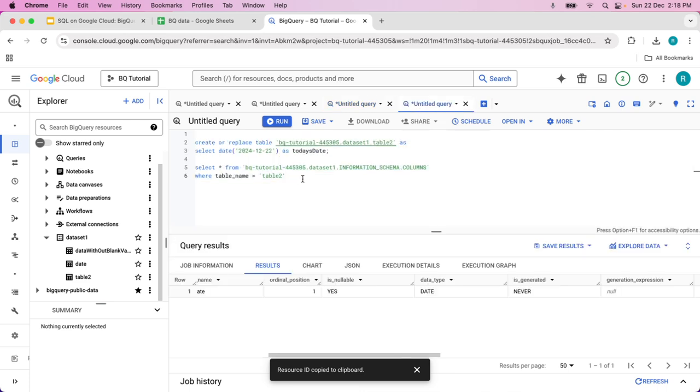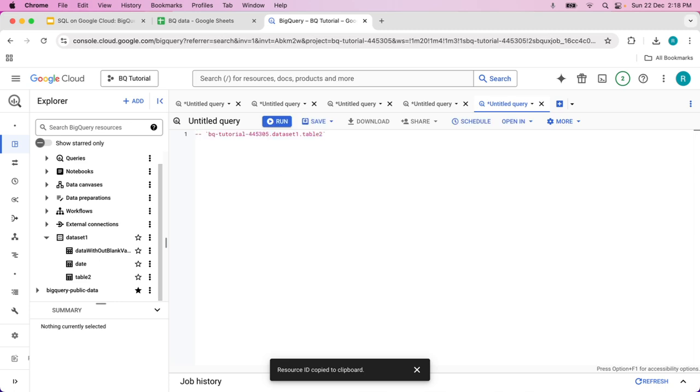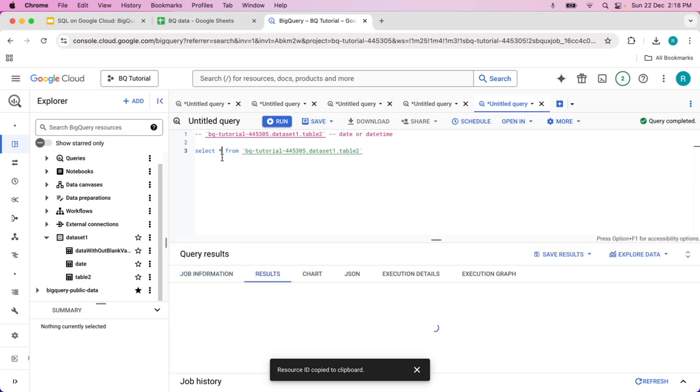Now let's see what exactly we can achieve over here. This is table 2, and the column data type is date. It can be date or datetime, anything works. Select star, let's see the data in table 2, and I would like to extract the year, month and day from this. So I'm keeping today's date.